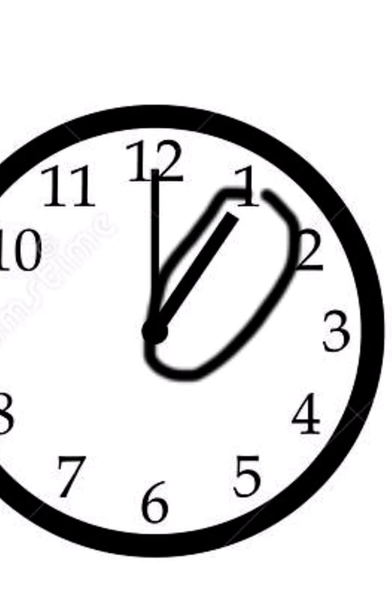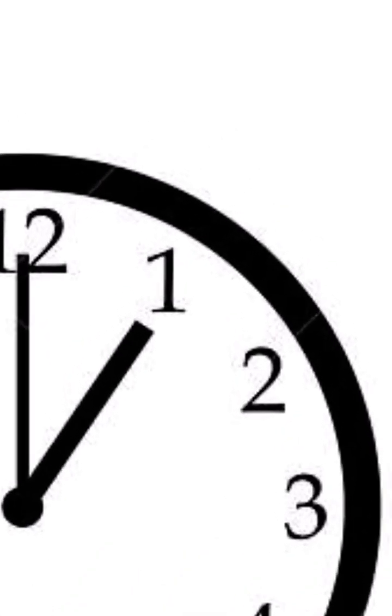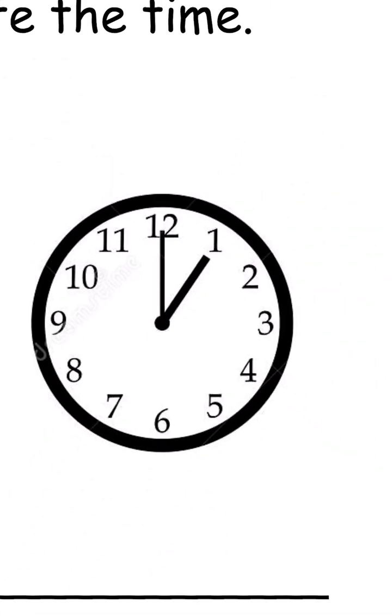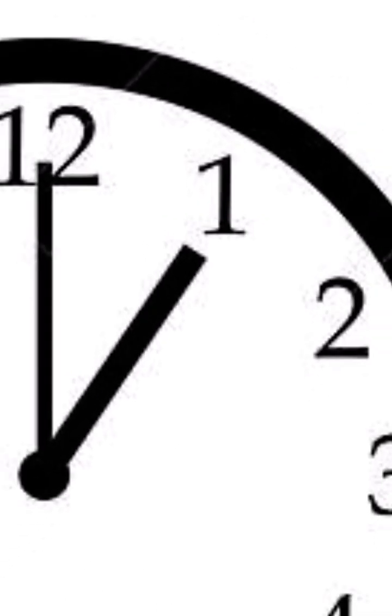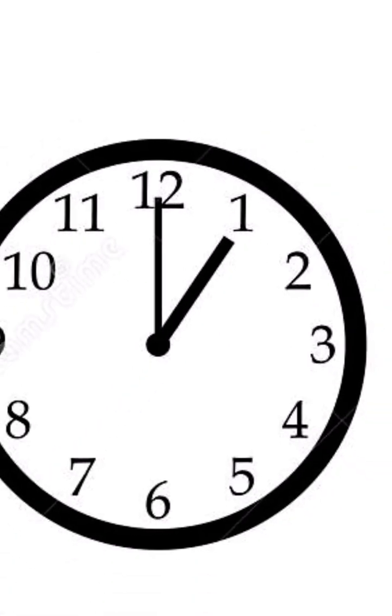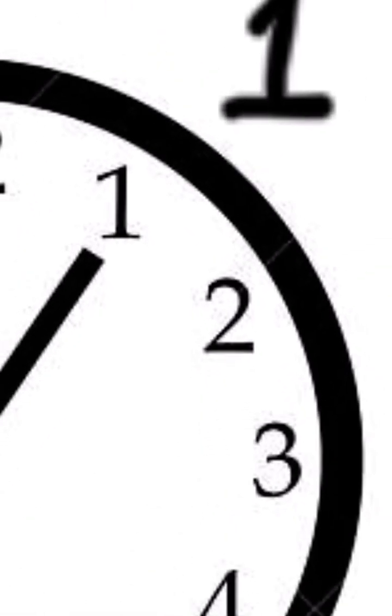if you look at it, the thicker and the smaller one is the hour arrow and the longer one shows the minutes. So the hour arrow is indicating that it's 1. And the minute arrow shows that it's 12. So to find the minute, we need to multiply 5 for each one.